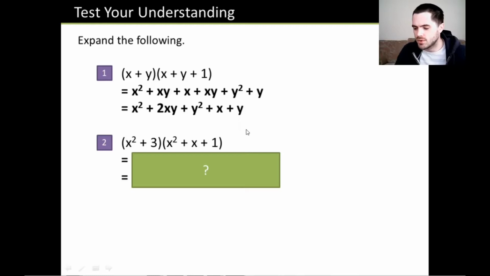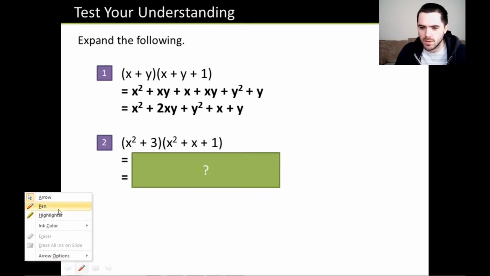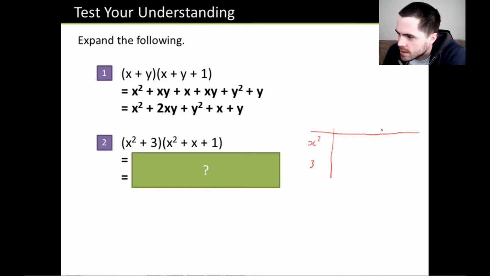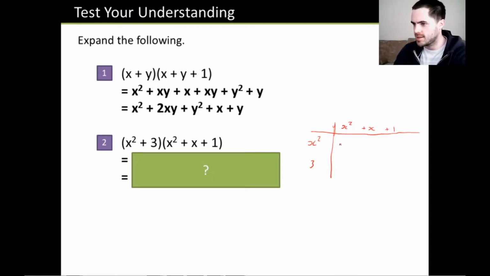Okay, to try and make life a little bit nicer for you, what I am going to do is draw a grid for the second one, just so we can see where everything comes from. We have got, I'm going to put the x squared on the side, just because this is the shorter one, and I'm going to put everything else. Okay, good, I've got plenty of reach with my pen. x squared plus x plus 1, I'm going to stick that on the side. x squared times x squared, that's x to the power of 4.